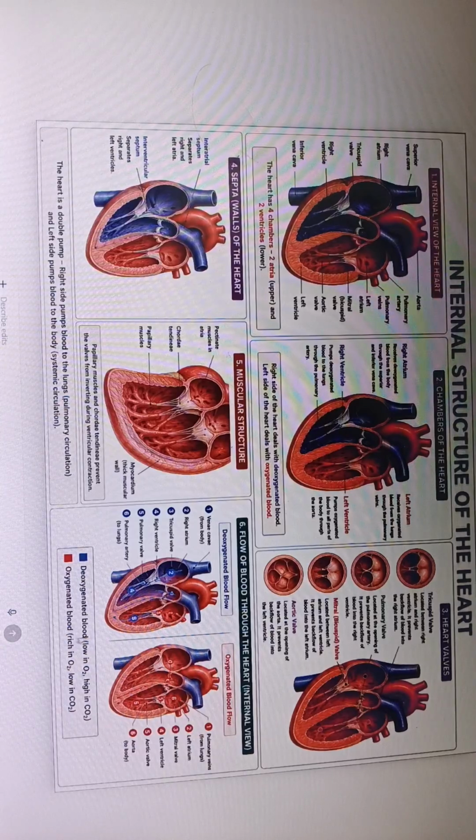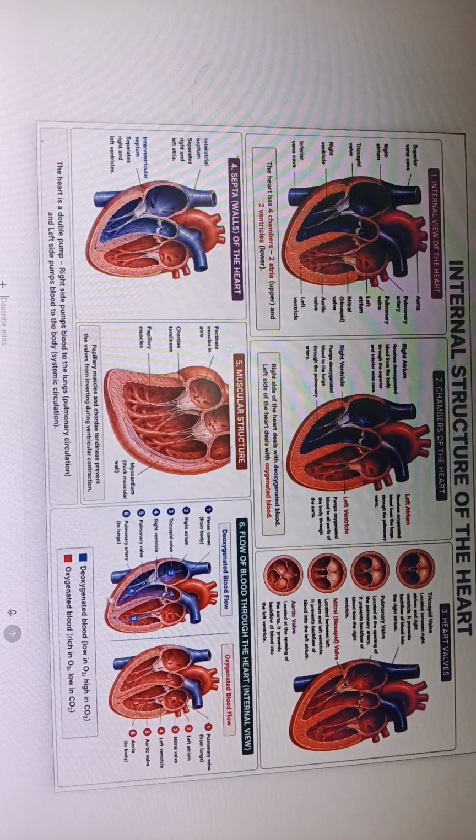Inside the cell, again gas exchange takes place. Whatever oxygen is present in the blood goes to the cell. Carbon dioxide present in the cell comes to the blood. Now the blood is impure. This impure blood again goes to the right atrium through the superior vena cava and inferior vena cava. This is one complete cycle.